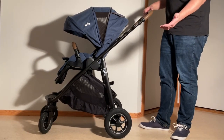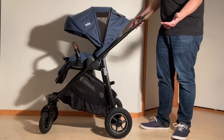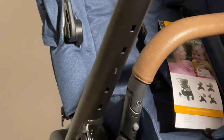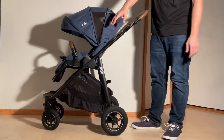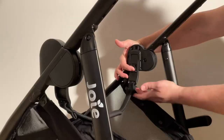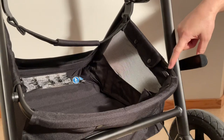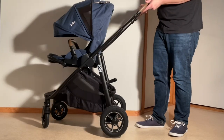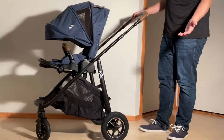Moving on to the mechanics of the Versatrax, despite being loosely fitted and angled wrong for tipping, the model's handle is relatively simply designed with regards to internal components, involving only a basic wire and pin-activated telescopic function, built sturdily and unlikely to develop problems down the line. When it comes to the folding system, other than the fold running through the seat frame — which makes it somewhat weaker and more prone to issues as the frame loosens over time — the folding mechanisms on the chassis are also simple and durable. Other than the frame for the shopping basket being a bit cheaply riveted, the design of the Versatrax is quite rigid and provides good horizontal support via the model's welded rear crossbar, front frame, the seat itself, and the handle, and the hinges and connection points are also decently reinforced.